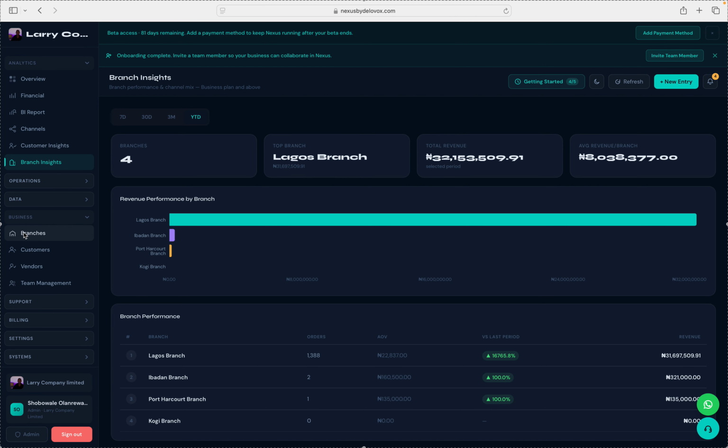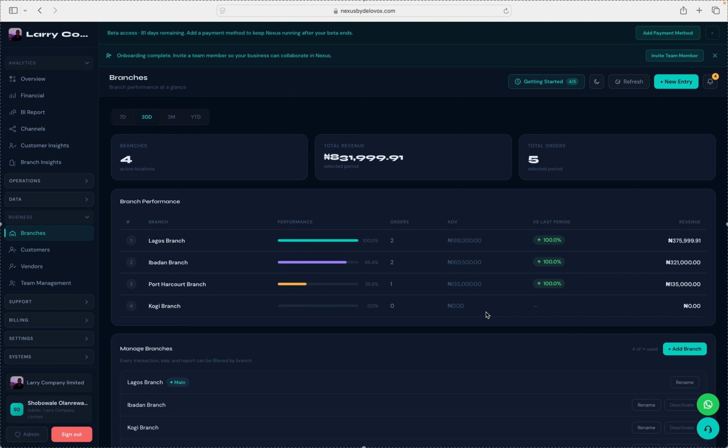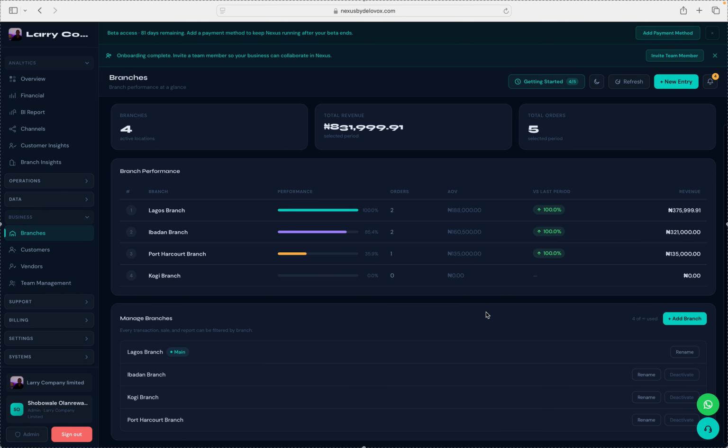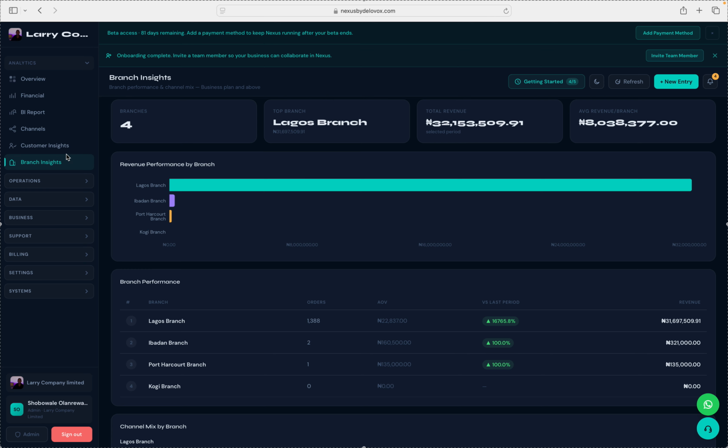Optionally, we also have the branches page under the business, where you can manage your branches. You can see a bit about how each branch is doing, and you can also add, edit, deactivate, or permanently delete any branch. This is a different page for branch management, but this is a page for branch insights and also analytics.